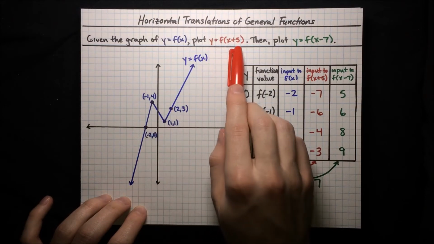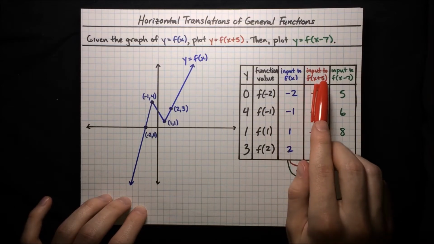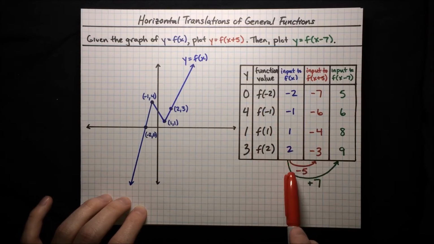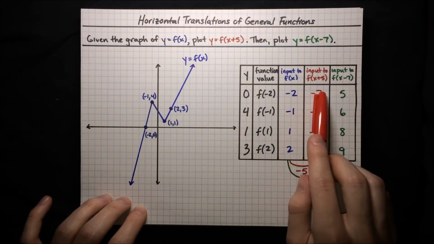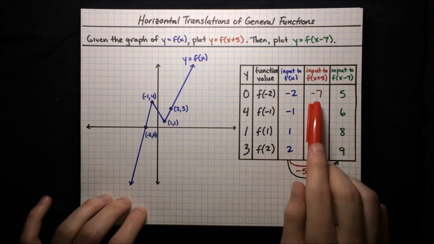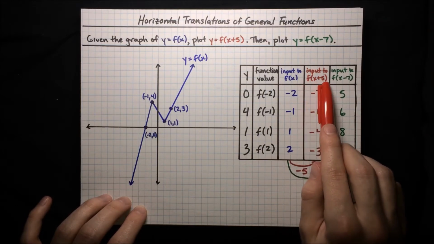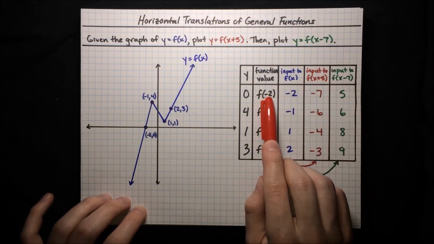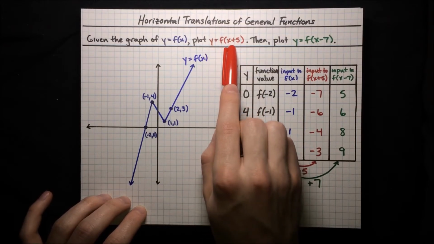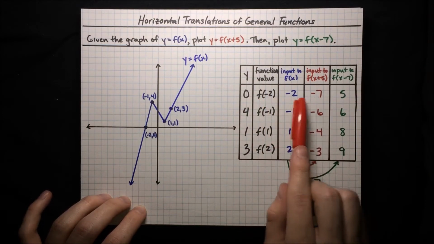Now, in f of x plus 5, how can we have the same input to f? Now this is plus 5, so in order to keep the same input to f, in order to have f of -2 as the result, we need to subtract 5 from x, because we're adding 5. So if we subtract 5 from -2 we get -7, and we plug this into f of x plus 5, this comes out to f of -7 plus 5, and that's back to f of -2, which we know is 0. So bottom line here is that adding 5 here actually results in the graph, the x values have to be decreased by 5 in order to keep the same y values.